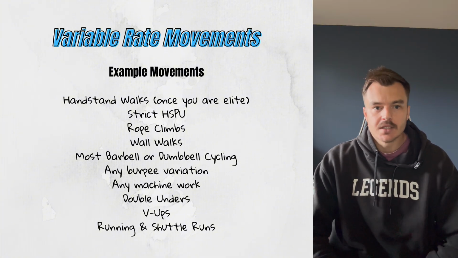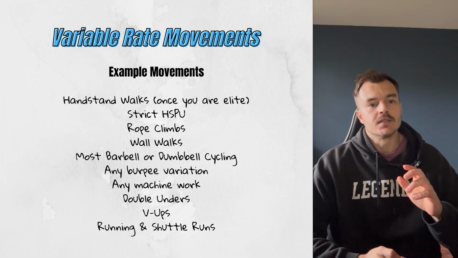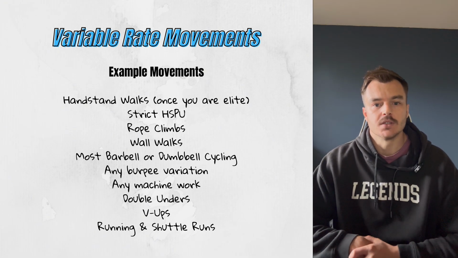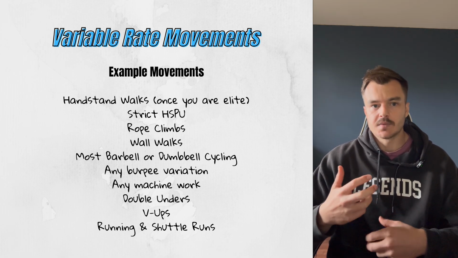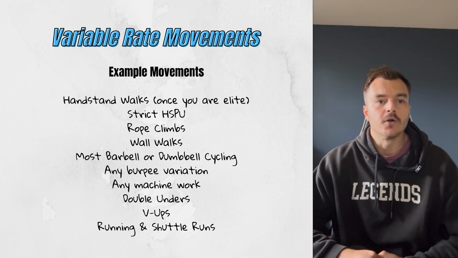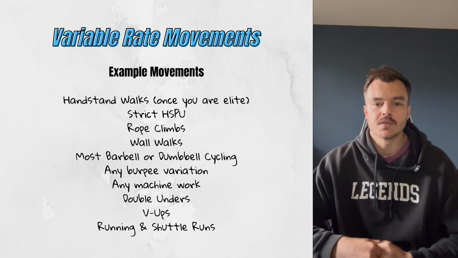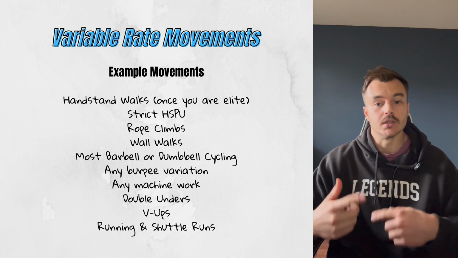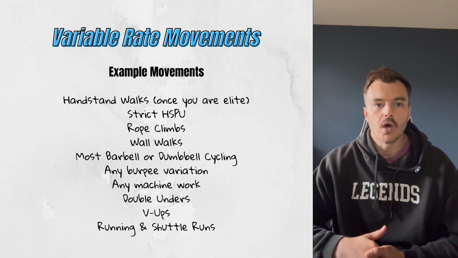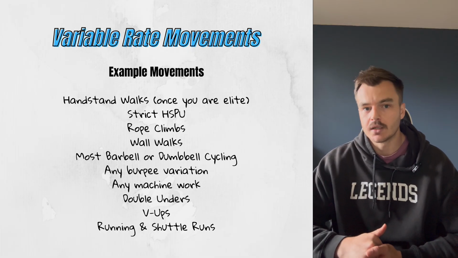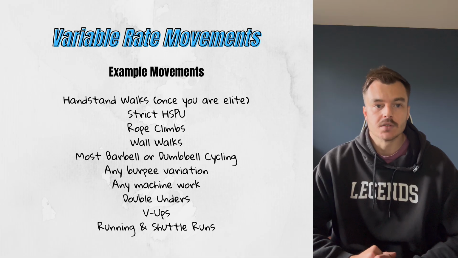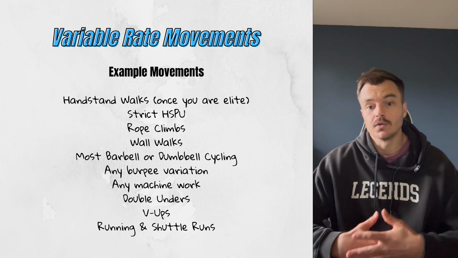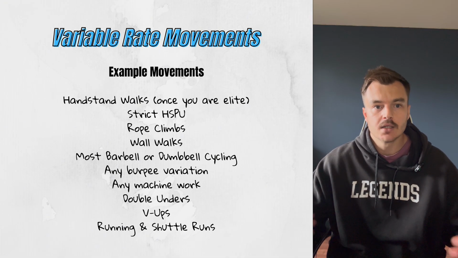Rope climbs are a good example because they are something that depends heavily on your movement efficiency, right? And so the more efficient you are with your leg hook, your steps that you take to ascend the rope, the easier the movement becomes and the more that you can do and the quicker that you can do them. Same is true for wall walks. Having more strength in your overhead position and being really efficient with those is going to benefit you, and you'll be able to do them at a faster rate.